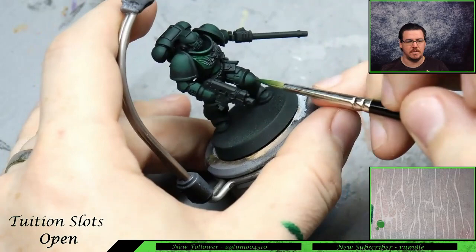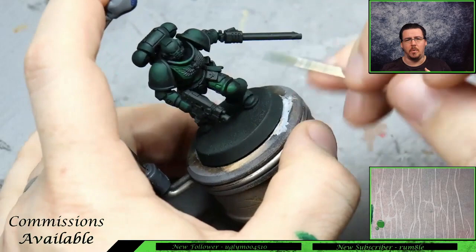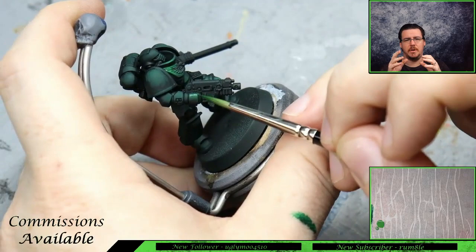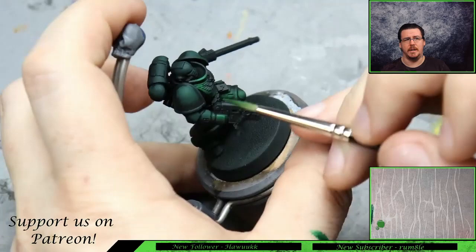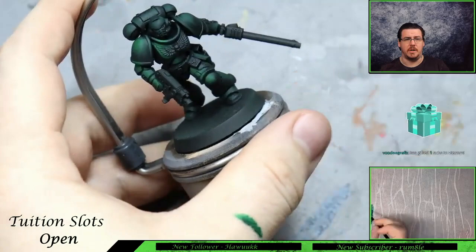These paints are not overly unique. So if you go to any other brand, they'll have an equivalent. But what we're going to do now is the areas that we have already highlighted with that previous layer of Boreal green, we're now going to go over with this 50-50 mix of the Irati green and Boreal green. The difference here is we don't want to cover it completely. We want to leave some of that Boreal green around this new mix. Now, what is really important to note here is the paint, again, is thin. Two parts water to one part paint, there or thereabouts.